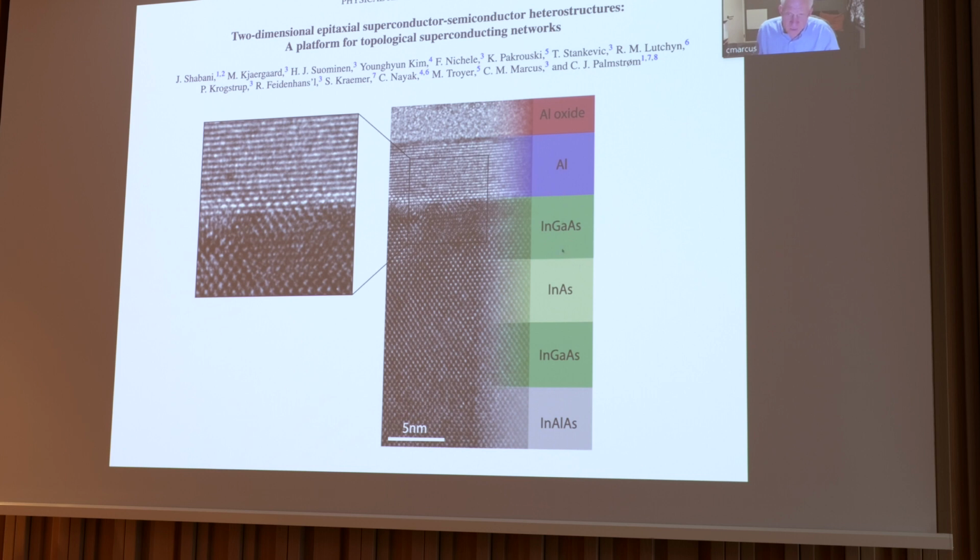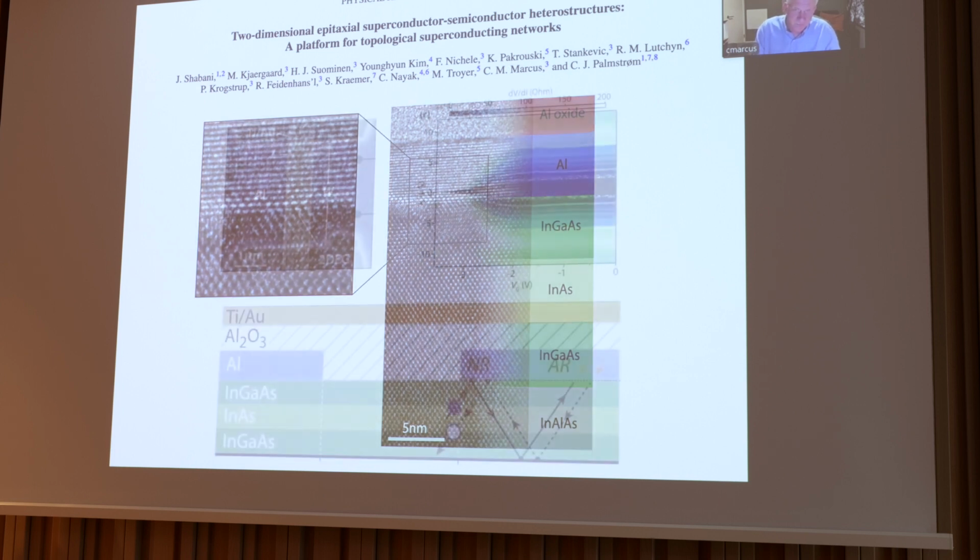And a lot of effort is put into thinking about how thick this layer should be. If you make the layer too thin, you lose mobility in the indium arsenide. If you make it too thick, then its proximal coupling to the aluminum, which is a superconductor, is too small. So the epitaxy, it's undoped. It's not like the gallium arsenide systems where you have a remote doping, but you do spend a lot of time thinking about these interfaces, and then in particular the aluminum that's going on top.